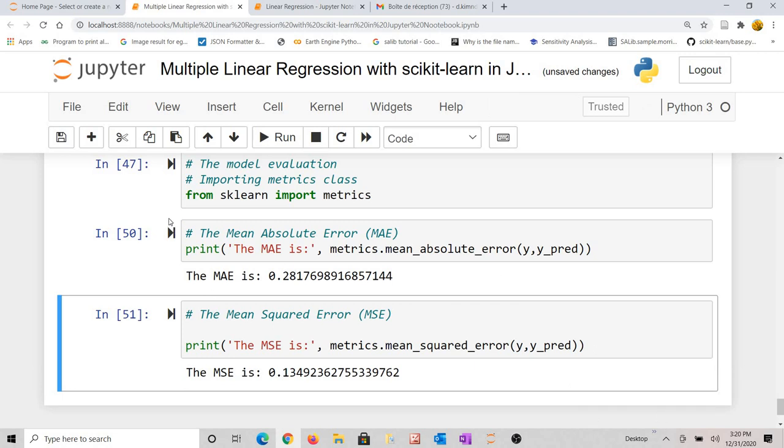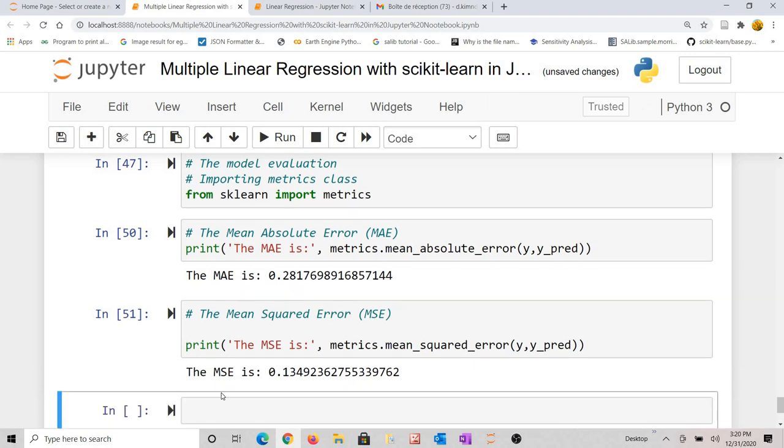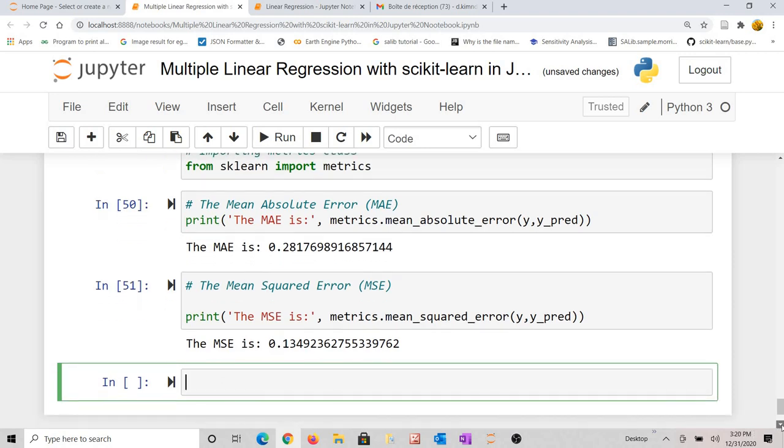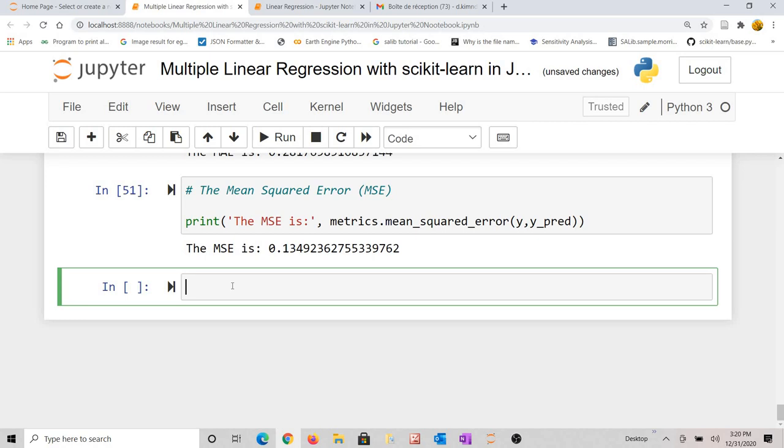Okay, the last thing, if you would like to determine the root mean square error, or RMSE.